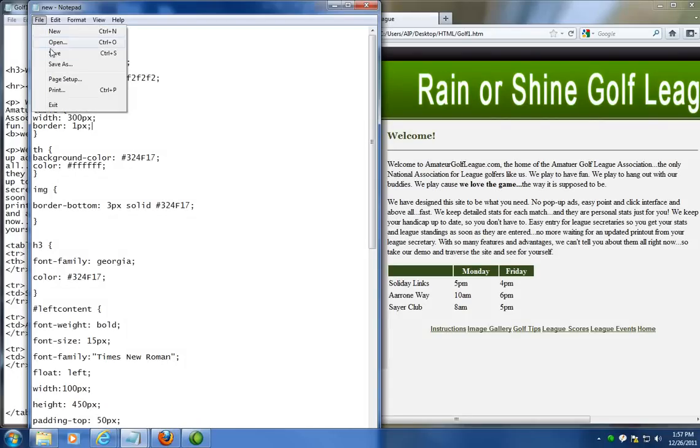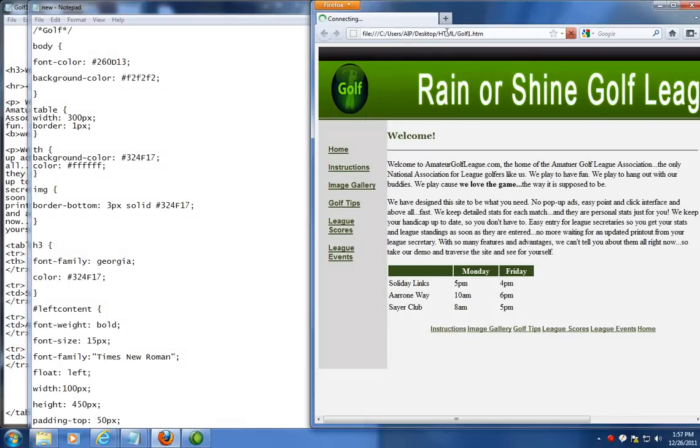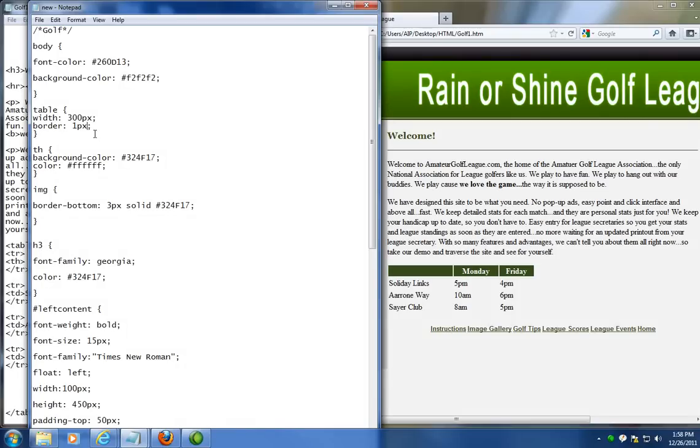So I'm going to save this, refresh over here. And actually it is coming with a border there, and it's a different color, so we can go back in and make the change to that if we needed to. If I really want to work with this, you can make a solid line, and you can also make sure it's in black if you wanted to. So this is called a shortcut way. A lot of people put the border, and some people put 3 lines. They'll say border 1 pixel, border solid, border color, but you don't have to do that. You can put it all together on 1 line. Just make sure there's a space in between.